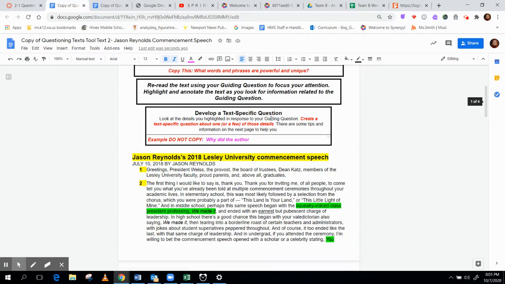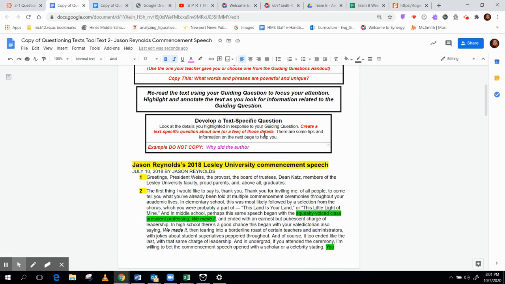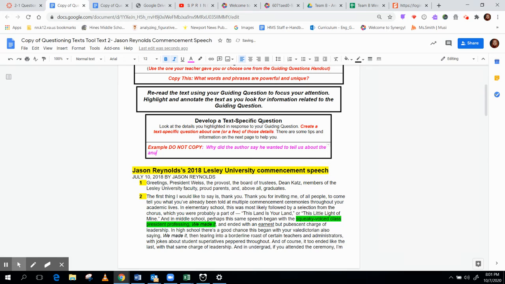So I wonder, why did the author say he wanted to tell us about the animals that dwell beneath?